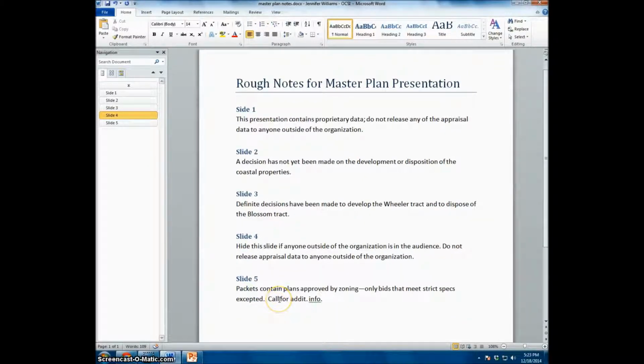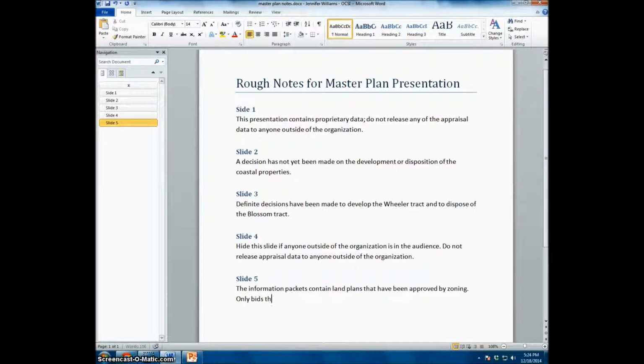Packet for slide 5, packets contain plan by zoning only bids that meet strict specs expected. Call for added info. Okay, we should fix that. It should probably say something more like the information packets contain land plans that have been approved by zoning.